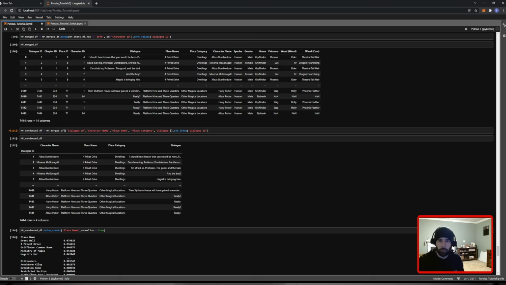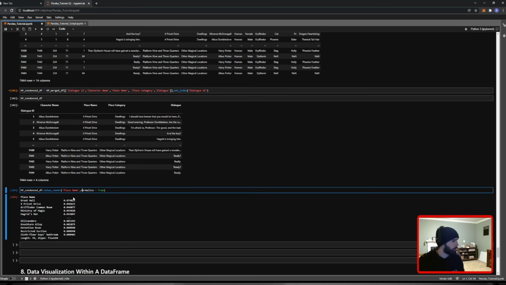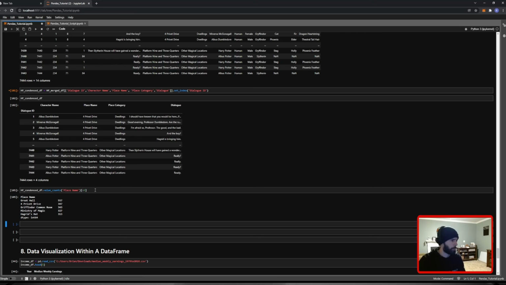And you can do the top 5 most common locations. As we wanted to mention earlier, we can just do this. I'm going to take off normalize equals true here and do that. So we've got the Great Hall has 557 lines, 347 lines are spoken at 4 Privet Drive, etc., etc.